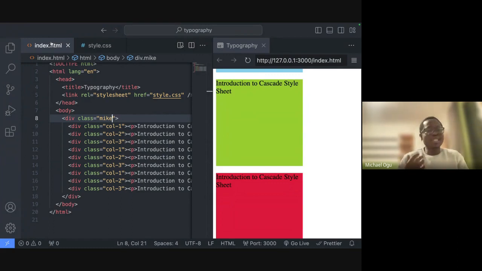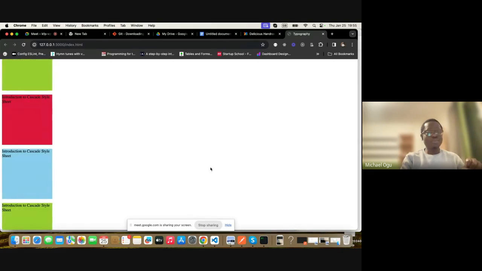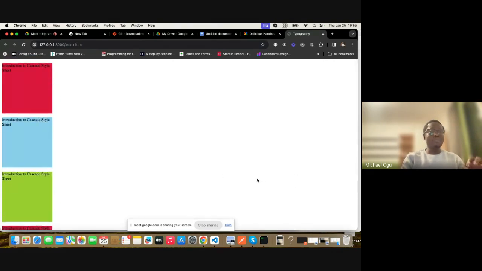But the difference between div and span is that this one will allow the items to fall on different lines, not the same. It's a block level element. It will not allow elements to be on the same line. So typically, this is what a div will always give you by default. They will fall on different lines, and you have to force them to be on the same one. I want to create those elements as individual elements, so if they are on different lines, I can then force them to be on the same line.